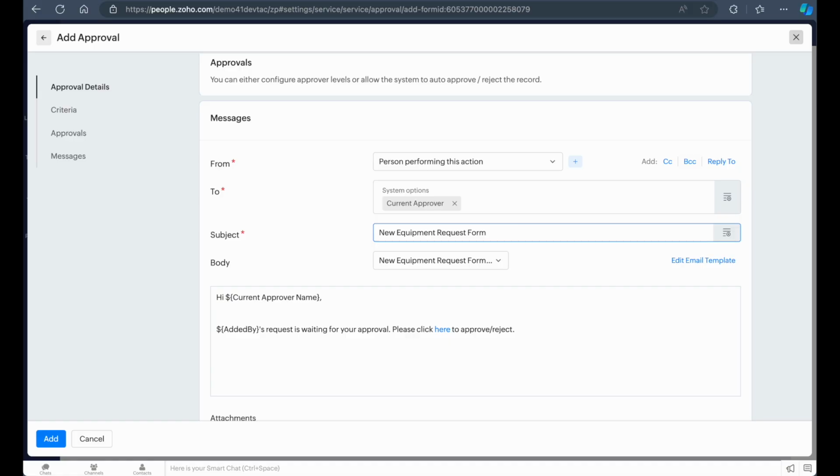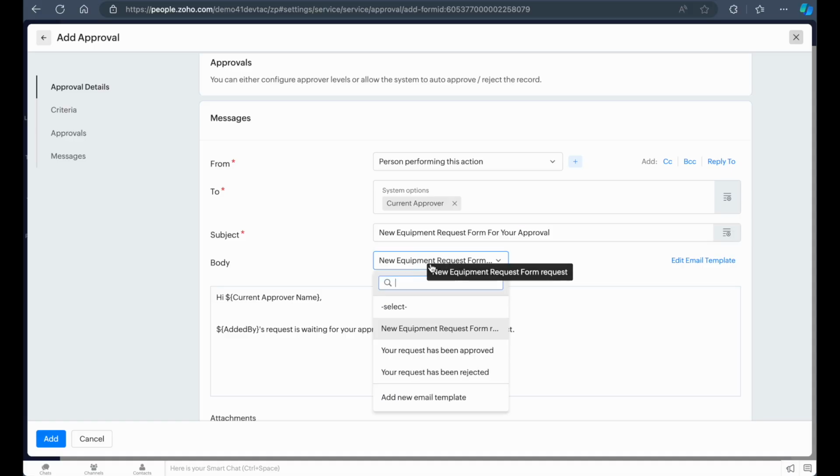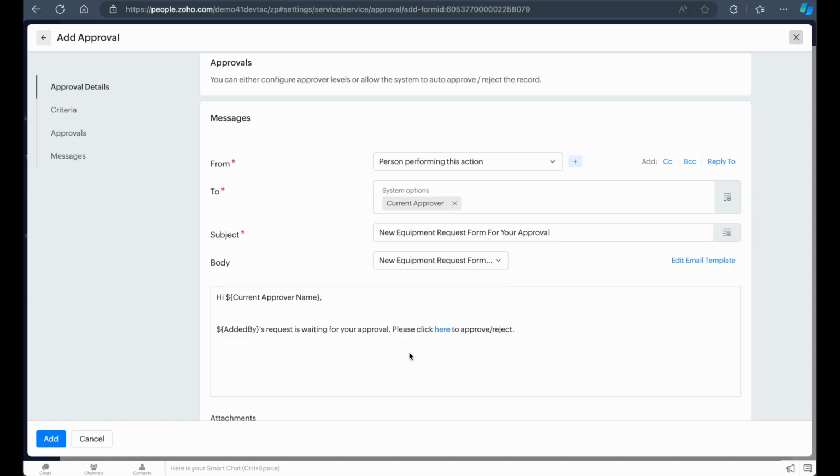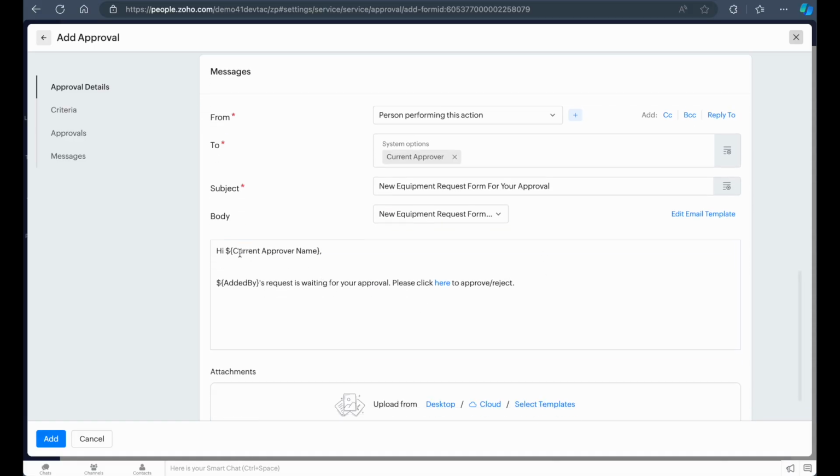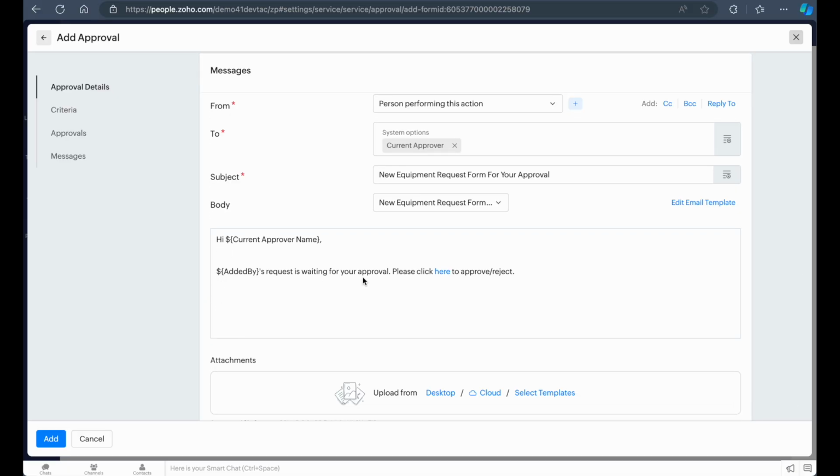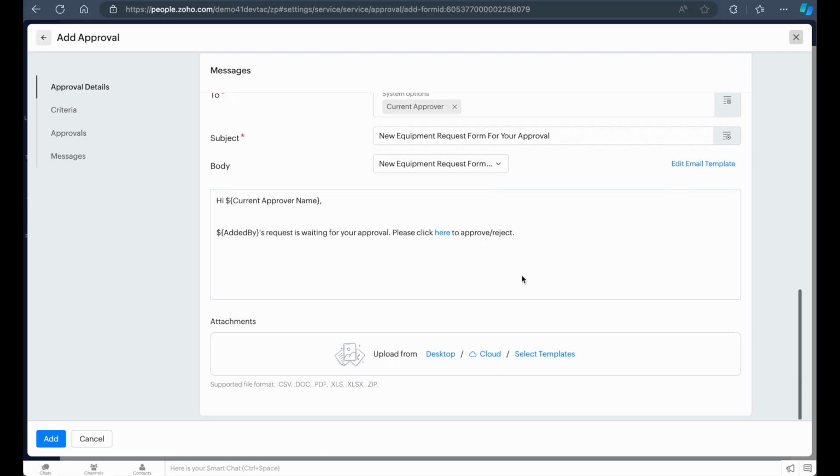I'm going to edit this into new equipment request form approval. Let's say, for your approval. Then the body: Hi, the approver name. Request is waiting for your approval, so please click here to approve or reject.